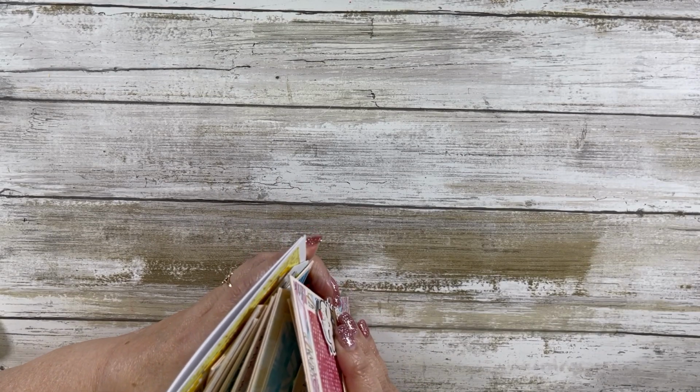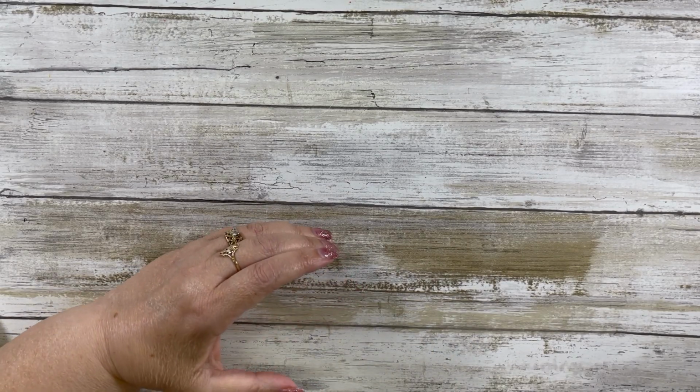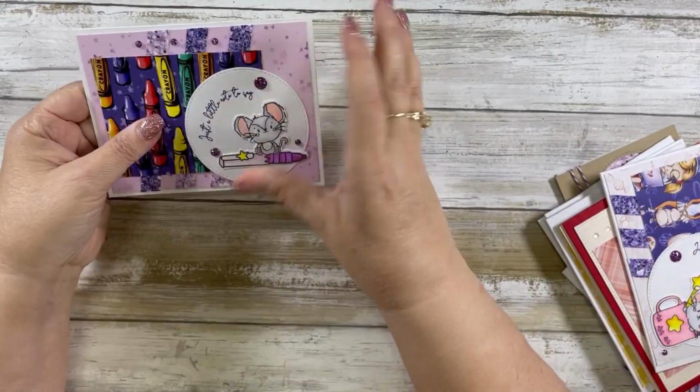16, 20, 22, 25. We're up to 25. Alrighty. Then let me pull the rest of these out, then I'll get to these. Then I know you haven't seen these two.